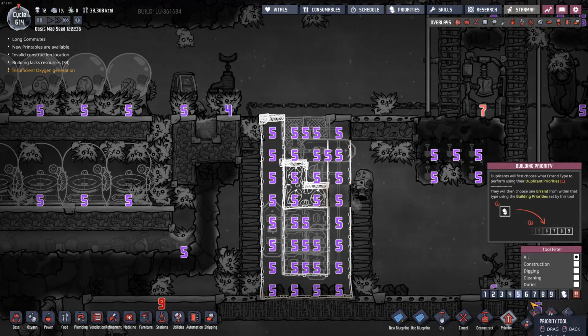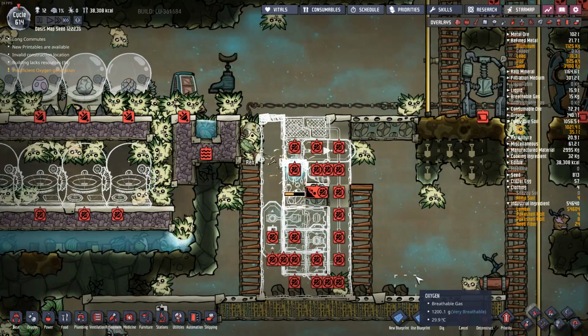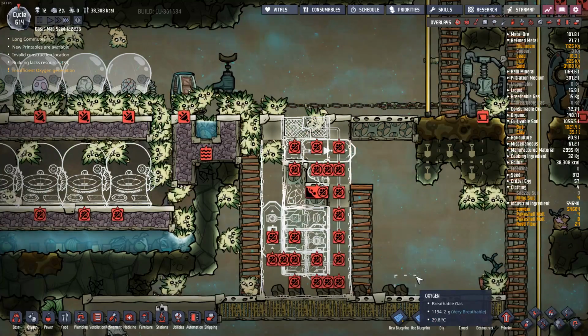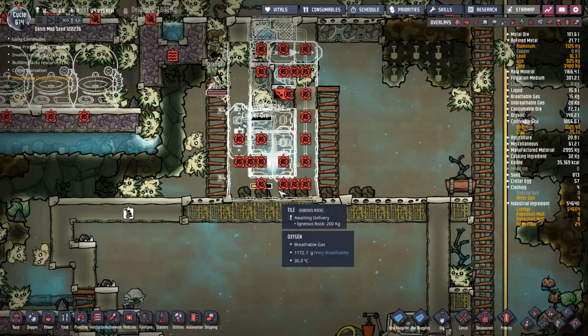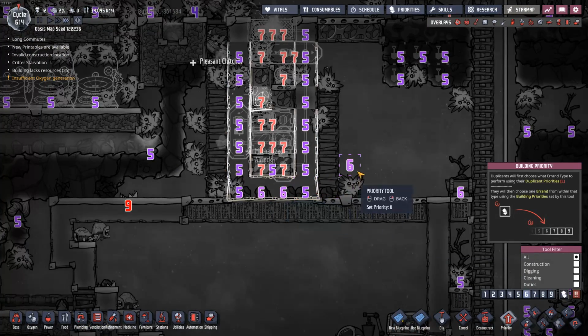The only thing I will say is that I want to set the priority a little bit higher in the middle so that we build the tiles last. We'll see. I might have to deconstruct some walls. That's one of the things about blueprints is that they don't necessarily follow those rules exactly. And there's a couple tiles that are going to be hard to reach right down here. So maybe I can go ahead and say 6 to those.